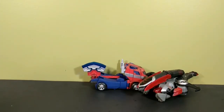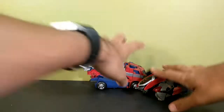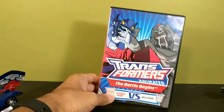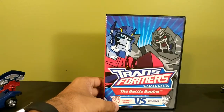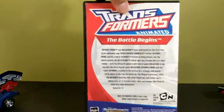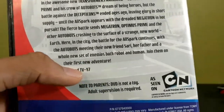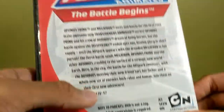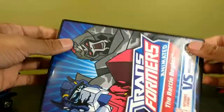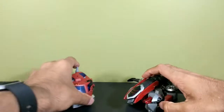Quick aside — I knocked over Springer but he's been rescued. So in this box before we get to the toys, you get a DVD called 'The Battle Begins' — basically a single episode with a different intro, different outro, a little voiceover, and an image gallery. It's rated TV-Y7. The disc looks exactly the same as the cover with no insert. I actually did watch it — it's the first episode, seen it already.